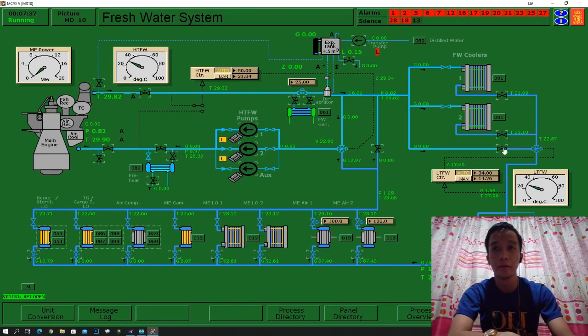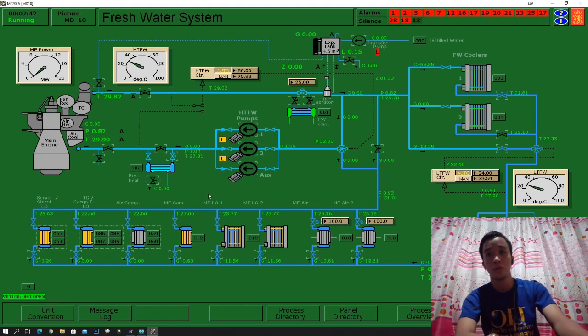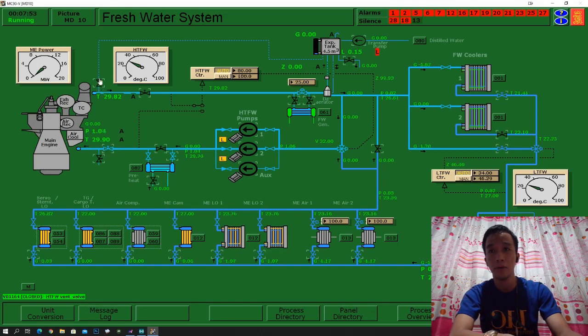Line up everything. The trick is to line up everything, so that later you will no longer have to go back here just to open this valve. So we usually have a preheater, we have a stimulator, we have the inlet valve for main engine cooling. Open the aerator or the makeup valve from the expansion tank, or the vent valve from the expansion tank.